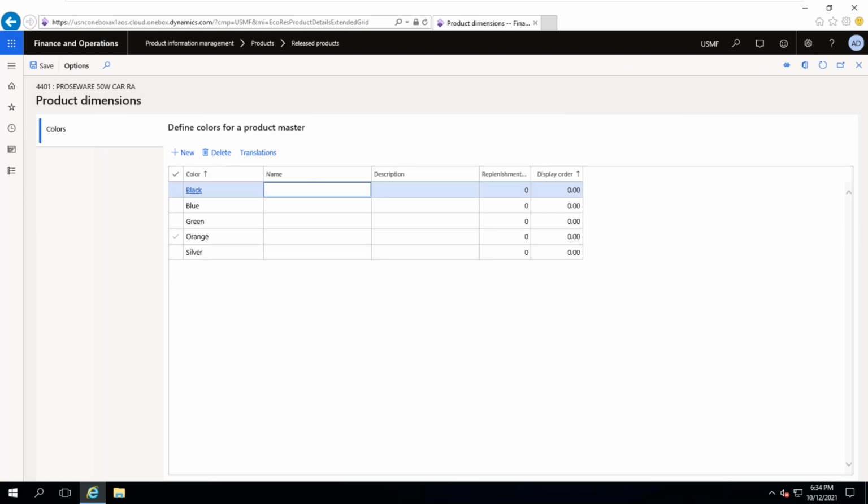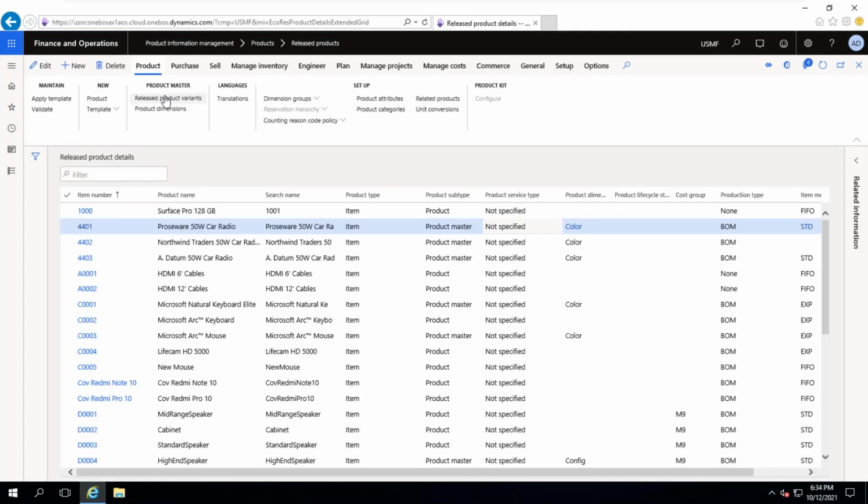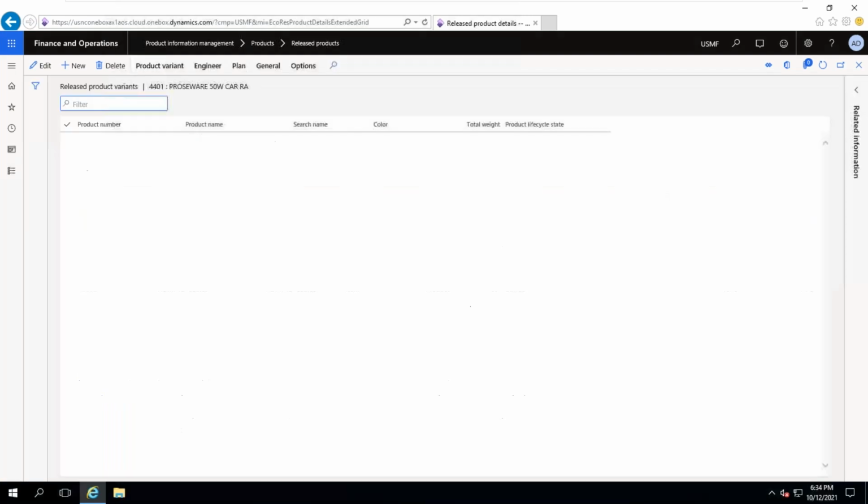After this, you need to run this one, release product variants in the top, that you have not executed. You have missed this one. Then it will come. You can verify, it will work.